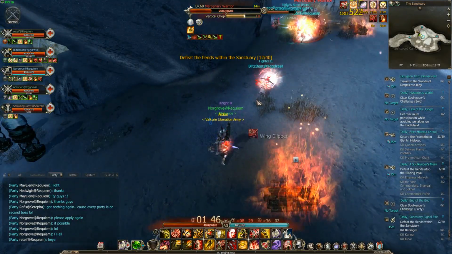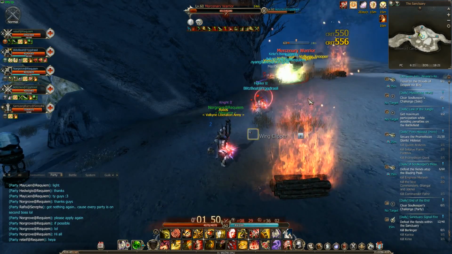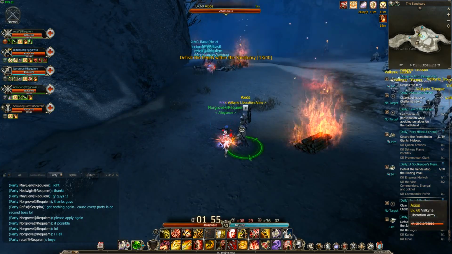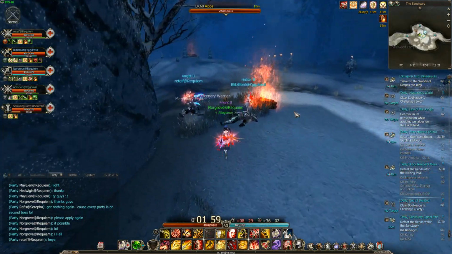We just got into the dungeon right now. This is the new dungeon, including the Blazing Peak as well. So this is 646. Axios is where you come. You will receive a buff that will give you 50% attack for 16-17 minutes.